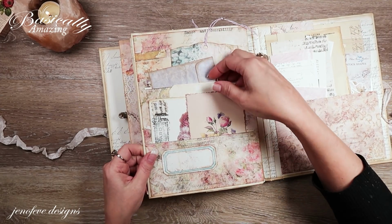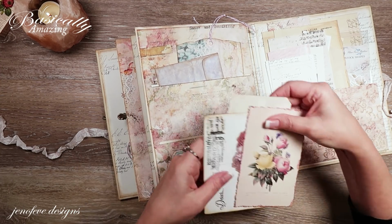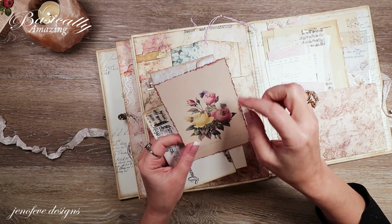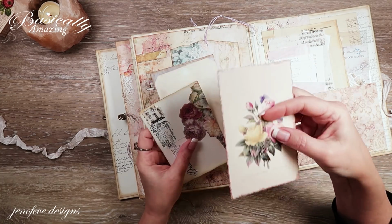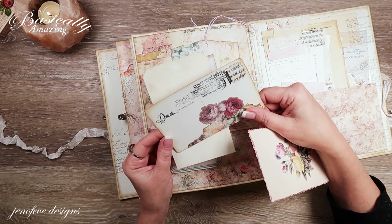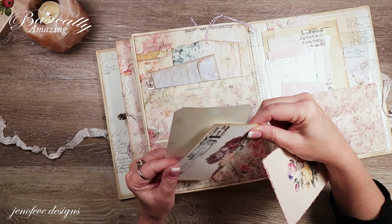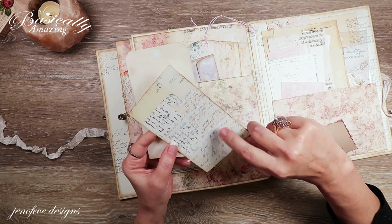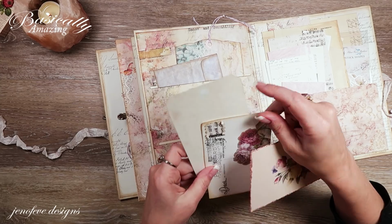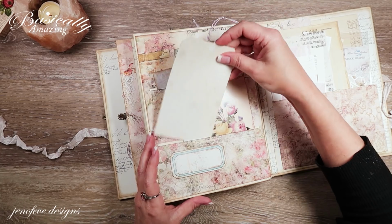So the outer section again has a page with the slot mats. There is one of the labels. There's just a postcard. I love this set of postcards. I'll have to find them. I'll have a whole basket. When we go to make these, I'll have a whole bunch of stuff that I can show you. And then there's a postcard from this collection. I backed it. Or did I print it off like that? No, I glued it together. I backed it with some of the paper in the collection. There's one of the tags that you can write on, journal on, or put pictures on, whatever you want to do.